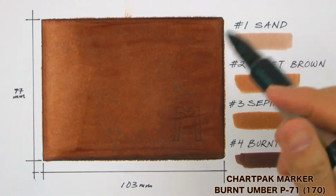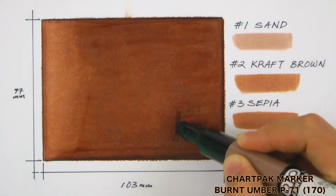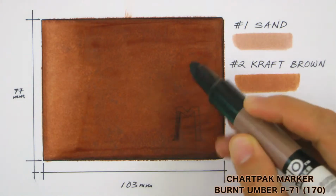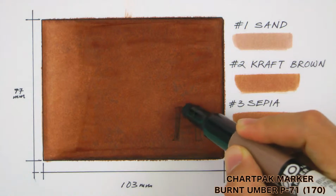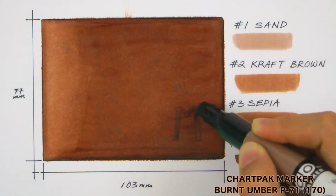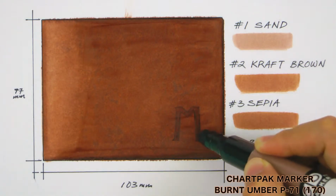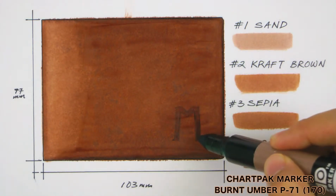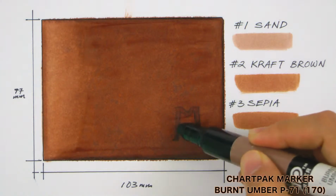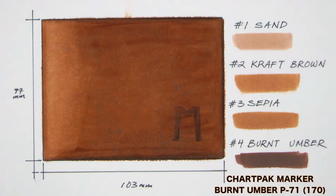Now I chose burnt umber because my wallet's brown, and I used sand as the base color because burnt umber is the darkest brown I have, and it's a number 4 on the list. I'm going to use it so that when I fill in the interior space in the M, it's going to set it deeper, because all embossed details are set further back in space and it won't catch as much light. And so if I colored it in, automatically it'll look like it sits deeper in space.